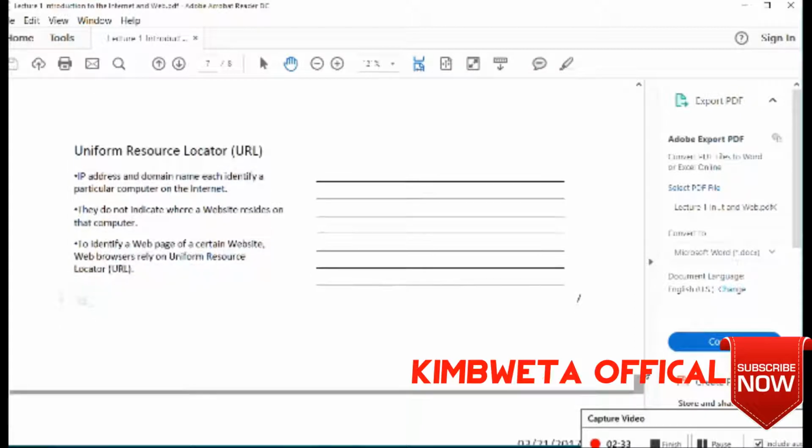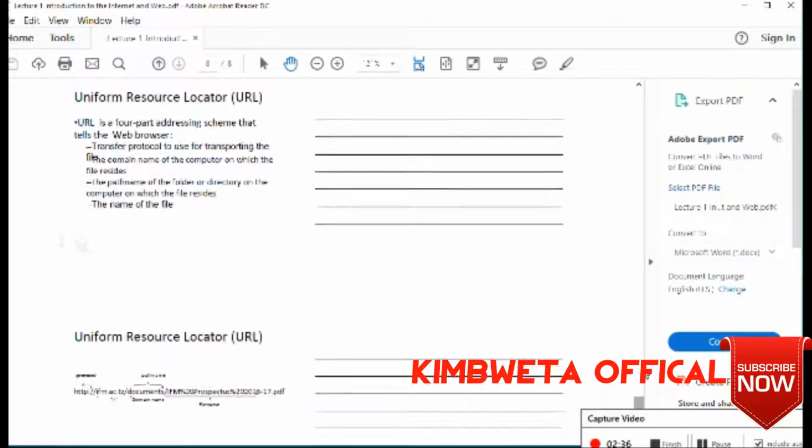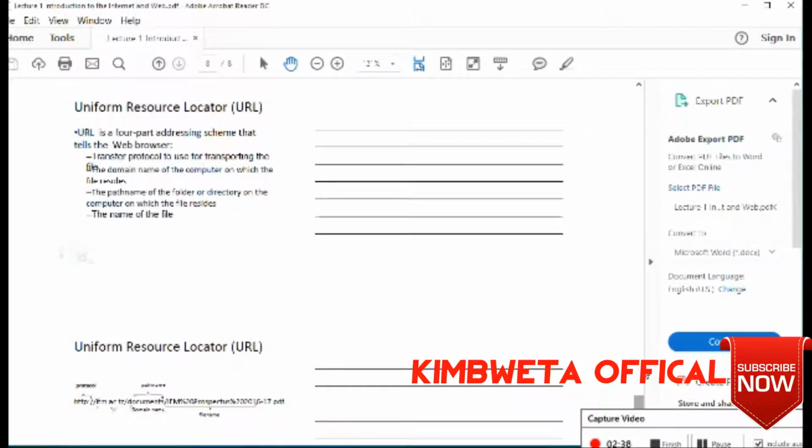It helps us to locate exactly where a website is. So those are the four major things which the URL specifies: first, the protocol to use for transporting the file, the domain name of the computer on which the file resides, the path name of the folder or directory of the file, and the name of the file.